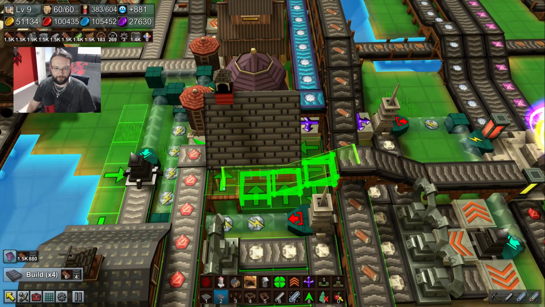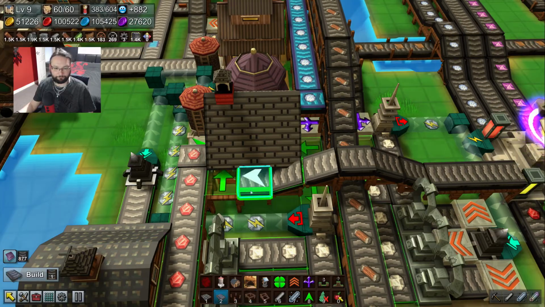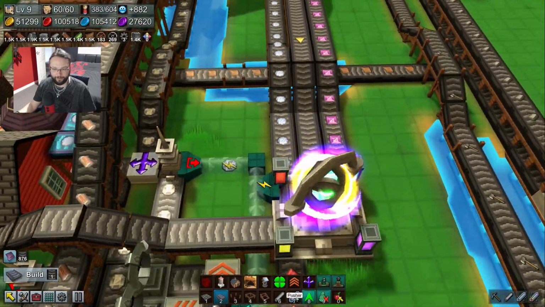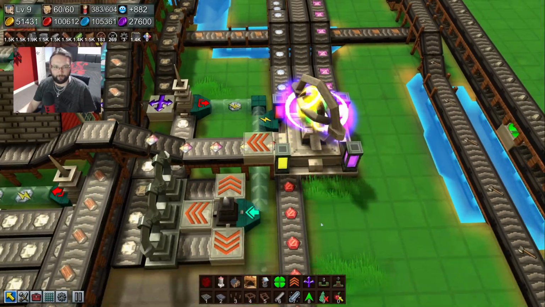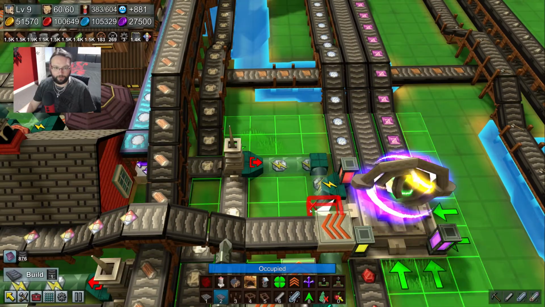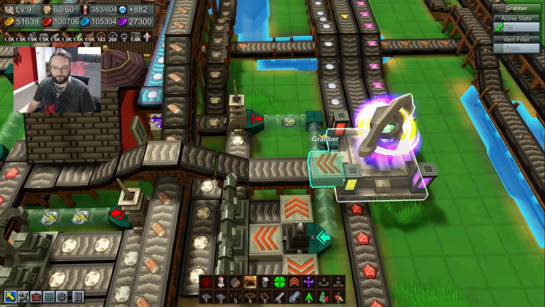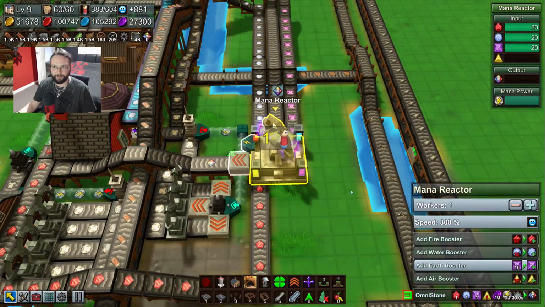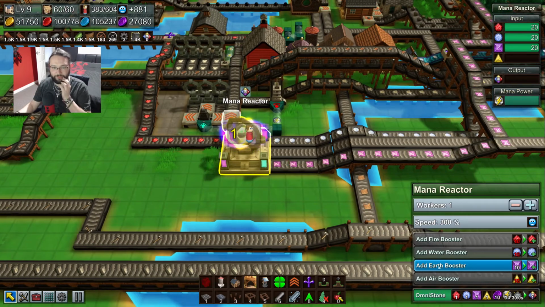Because I basically want you to come down to that height. That's correct. And go there. And we can have a grabber coming out this way. There's our Omnistones. I need to cut that back now. Because otherwise this isn't going to continuously keep flowing. You can add different boosters to this as well. What the hell?